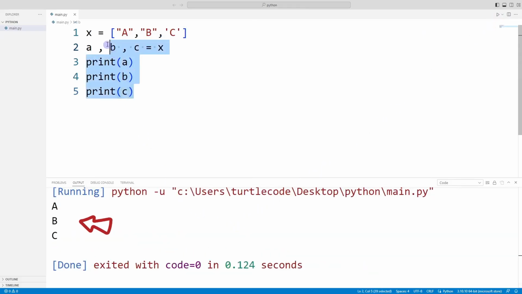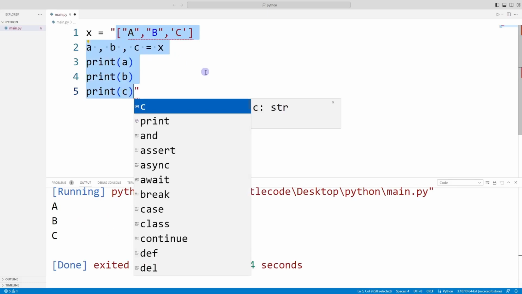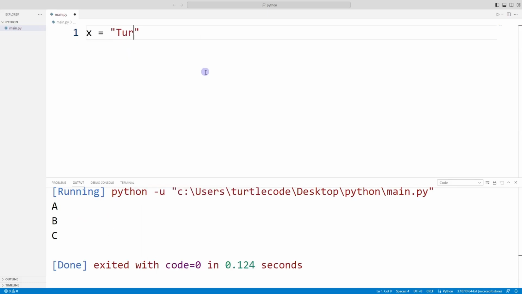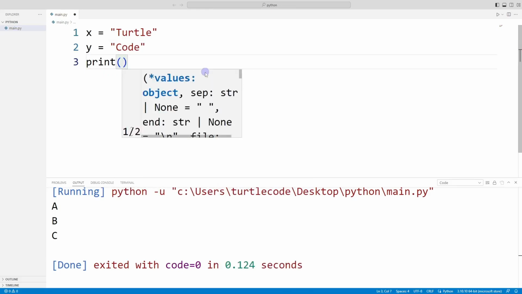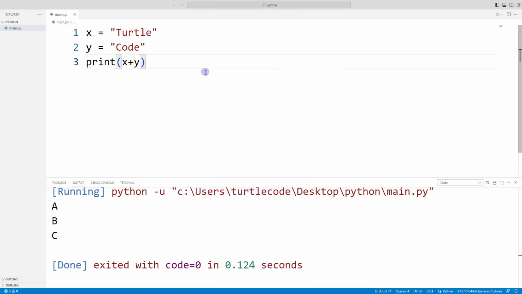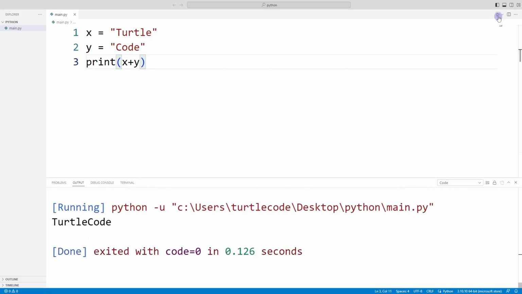Let's do a different example. I am creating two string variables. We can add string variables like numeric values. It will be smoother if we leave a space.